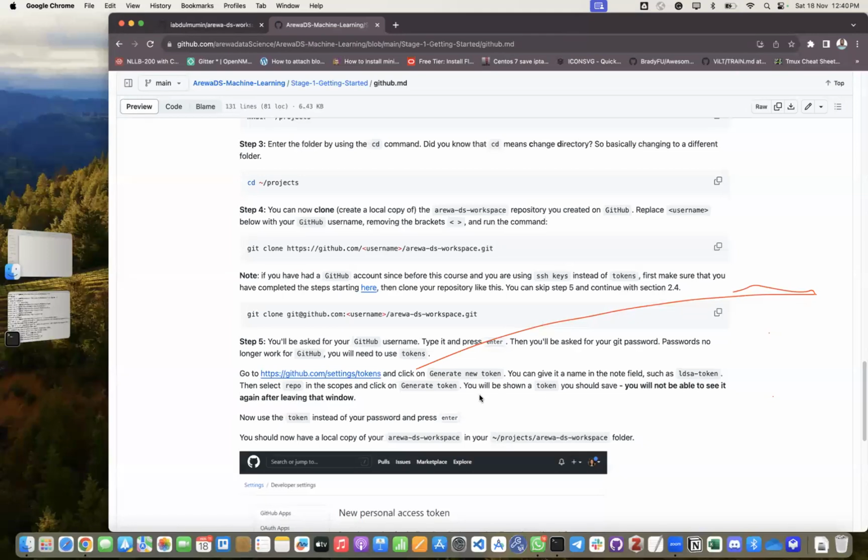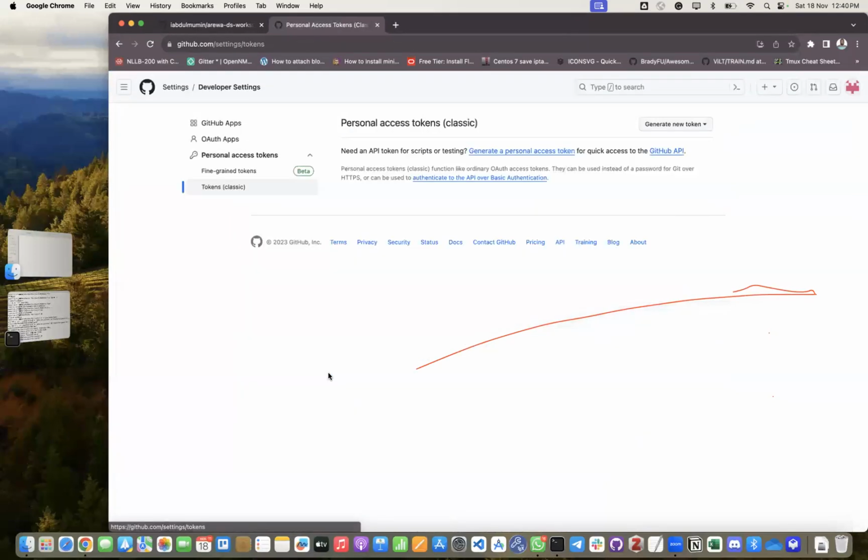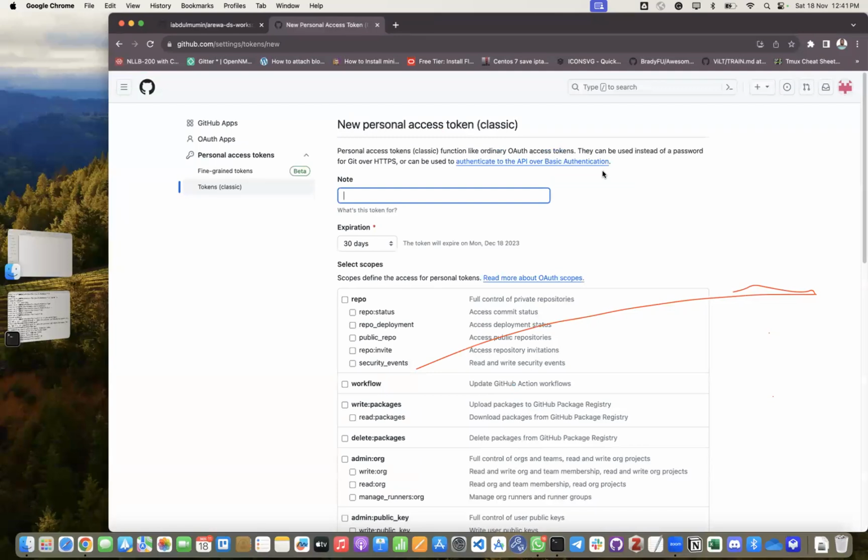First, you will be asked for your GitHub username. You press enter, then you give in your GitHub password. So how do you create a token? You go into GitHub settings, tokens. Here you are given it. You will see that we don't have any token. If it is my Abuma Frame account, I have a lot of tokens that I use to access a lot of different repositories that I work with. Here we can see you can generate a new token. This is for general use.